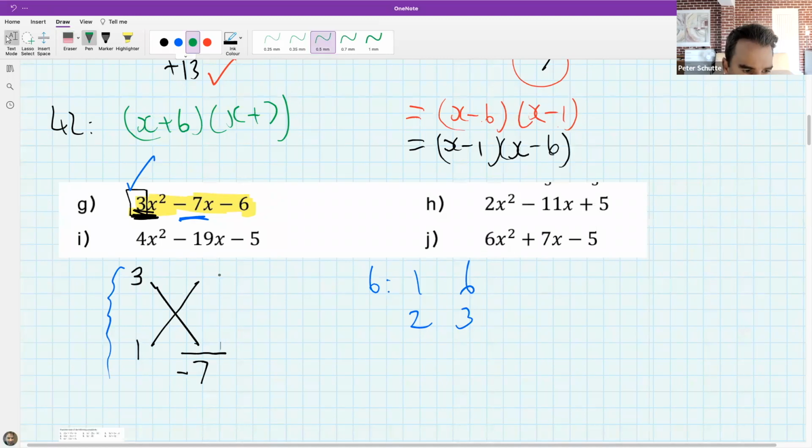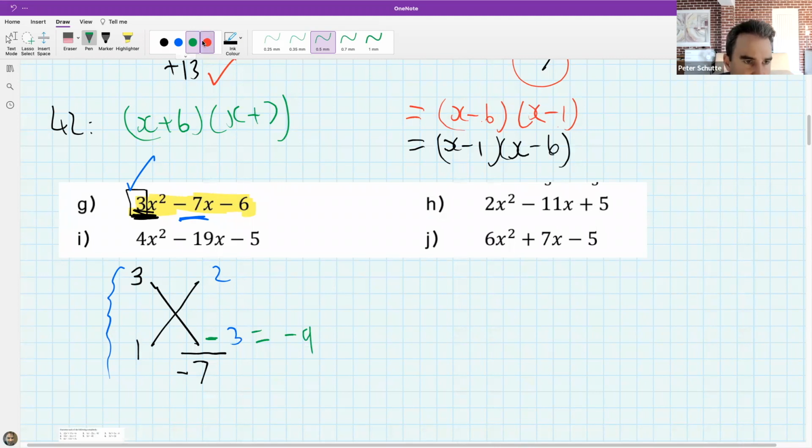Let's try it the other way around. If I make it 6 and 1, 3 times 1, there's no way to get to 7. So it was a good first go, but I'm going to try a different set. I'm going to try 2 and 3. Are you with me so far? Yes. Okay, now, if I want to get to -7, I'm going to go 3 times 3, and I'm going to make this negative so that I get closer to the -7. So 3 times -3 is -9.